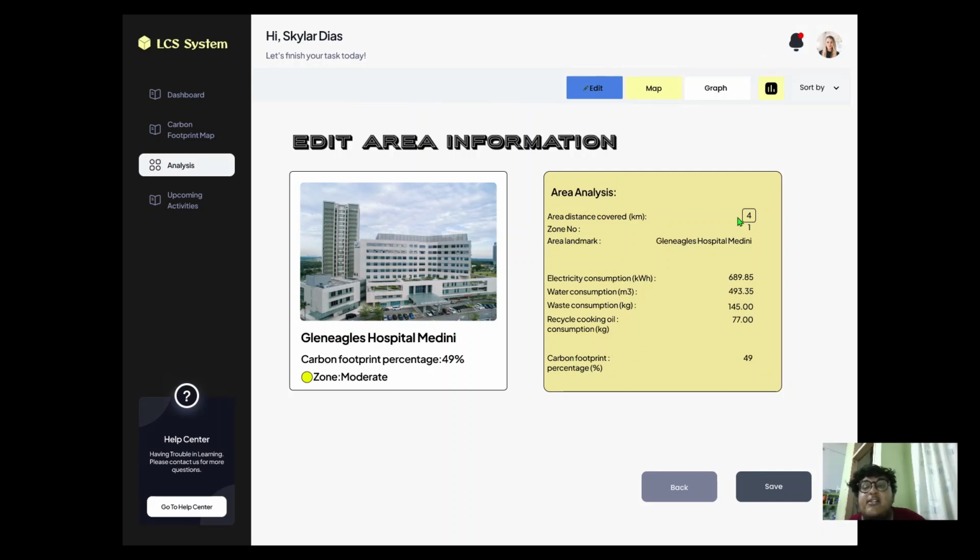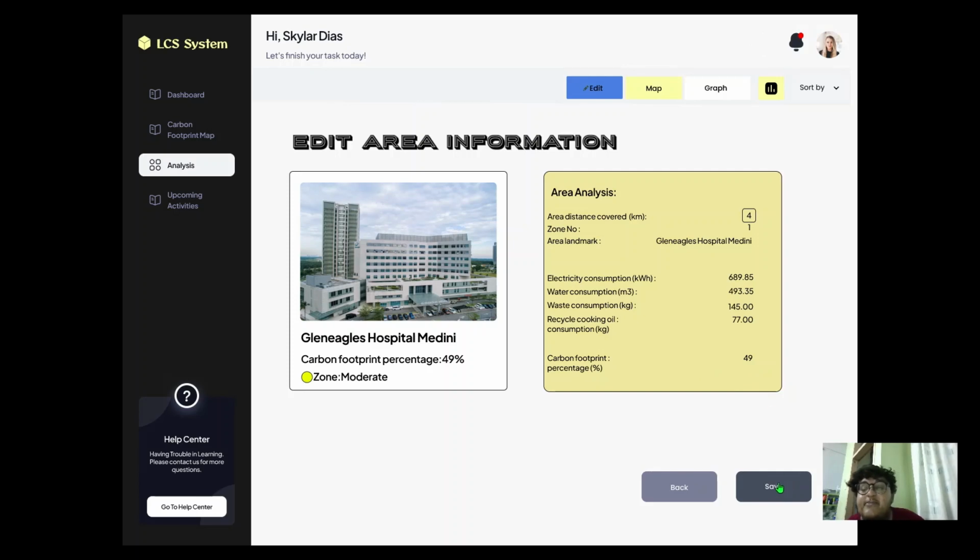What I mean is, once we set the area distance, the system will go to the database and know how much consumption there was within 4 kilometers around Hospital Medini. Once it gets the information, it will calculate the carbon footprint automatically.